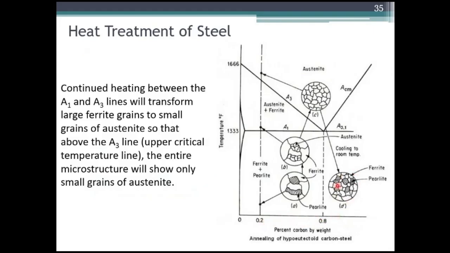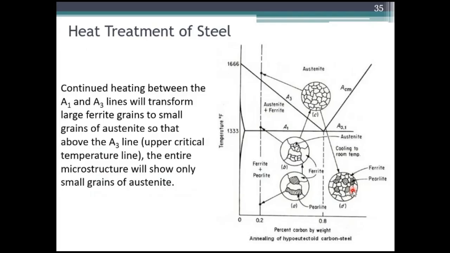But after 0.8, ultimately it will be breaking down. After this it goes to austenite, and after cooling it down to room temperature, it will again form pearlite and ferrite, but with reduced grains. This is the original pearlite and ferrite. After heat treatment, it is pearlite and ferrite, but the grains will be reduced. Refining grain structures, that is what I told you.